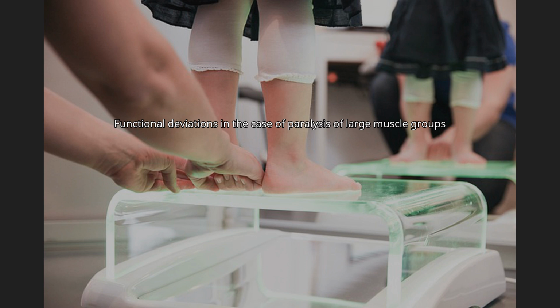Paralysis of the knee flexors. If the knee flexors are weak, it is more difficult to flex the knee in pre-swing. 220, 154. Paralysis of the hip flexors. If the hip flexors are weak, it is more difficult to flex the knee in pre-swing. 221, 154. Paralysis of the hip extensors. The hip extensors support the control of the knee against unwanted flexion when walking between loading response and mid-stance.